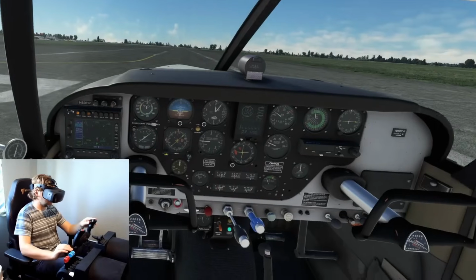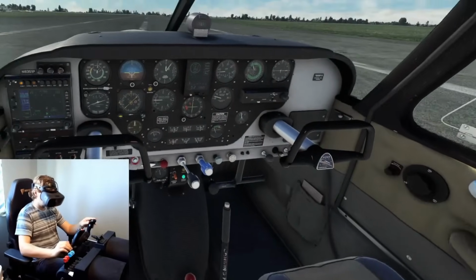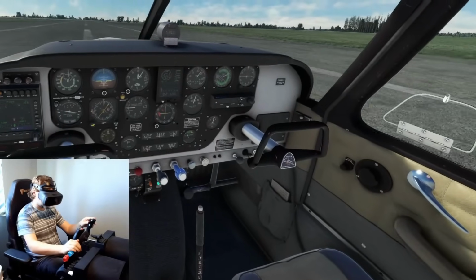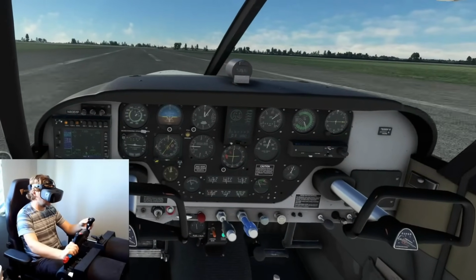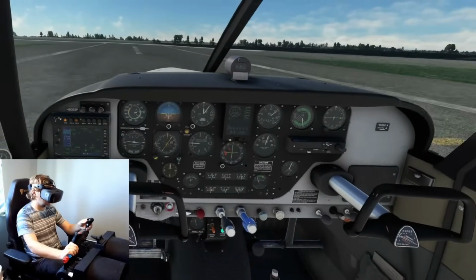If you're looking for that true XR capability, mixed reality, using your cockpit controls with really nice sharp images, the VR1 is absolutely fantastic at that, and I was blown away with the image. But of course you're going to pay a lot more for that one, probably upwards of around €3,000.